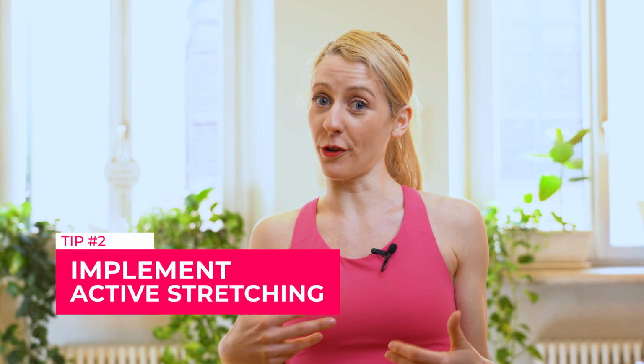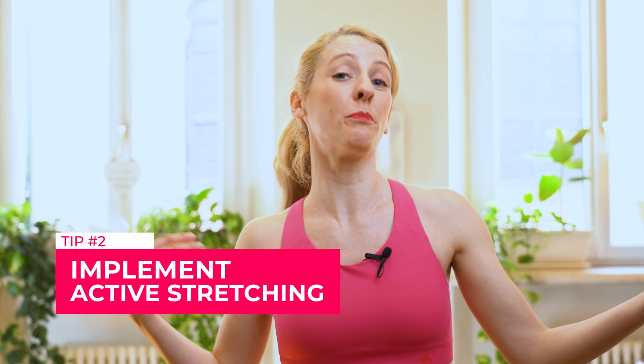Achieving splits is not just about holding those static stretches. We perfectly know, we've seen it somewhere. So the very important thing is trying to find movement. At the end of the day, if you're on this channel, it is because we are moving around, and that's the beauty of it. Our body was meant to move, and as such, we need to find the fluid movements that will help our body to unlock.